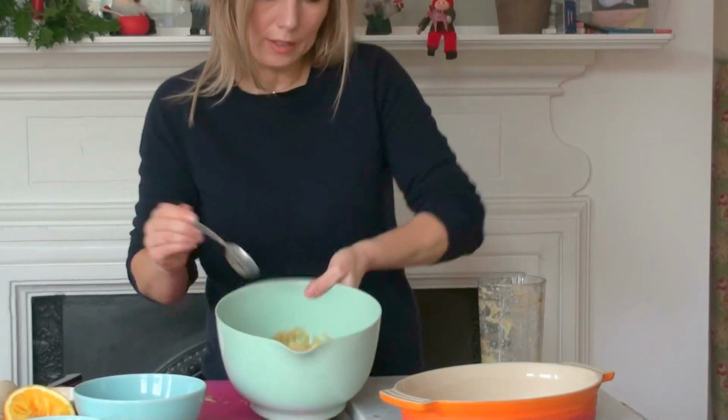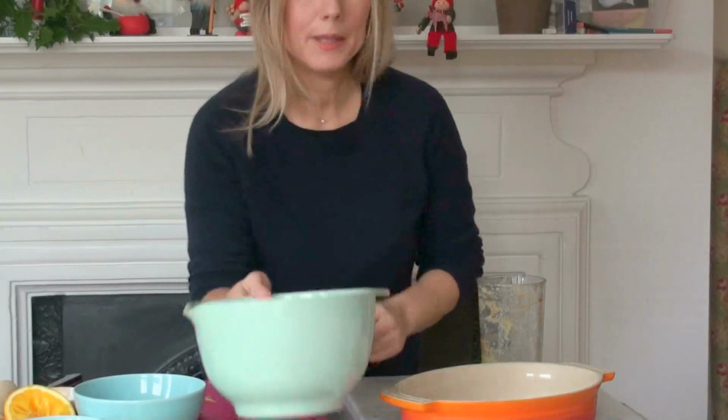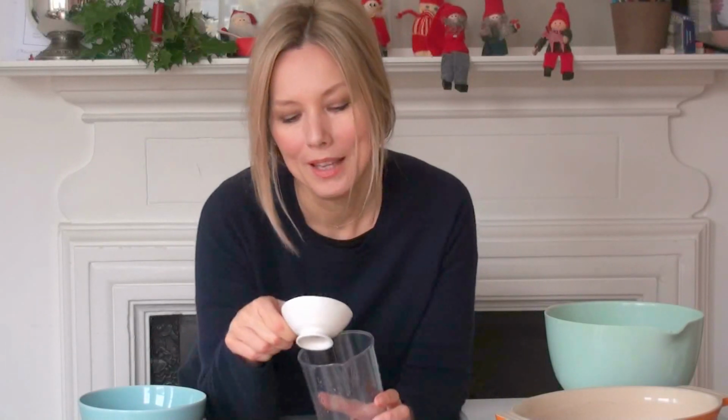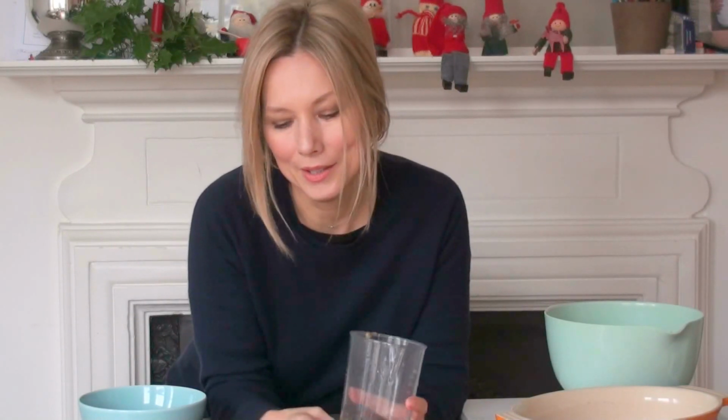So that's all mixed, and I'm going to put that aside and make the crumble. It's another job for the food processor or mixer. You need the rest of the dates. If you want to, you can always soak them a little bit if your mixer is not that great. It makes it easier to work. So the rest of the dates, a tiny bit of coconut nectar. That is completely optional. I think it's probably fine as it is without it, but if you want an extra little bit of sweetness to it, you can use that or stevia.